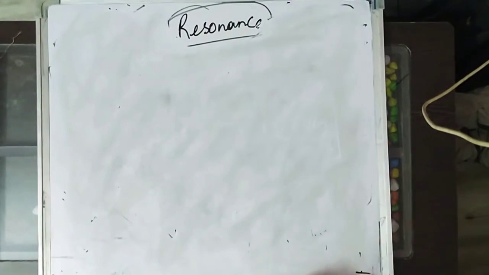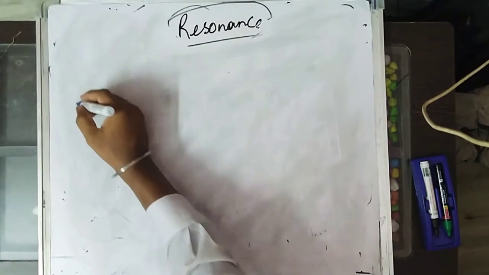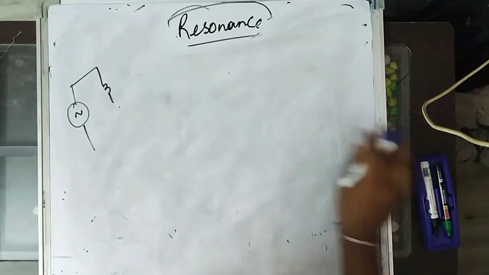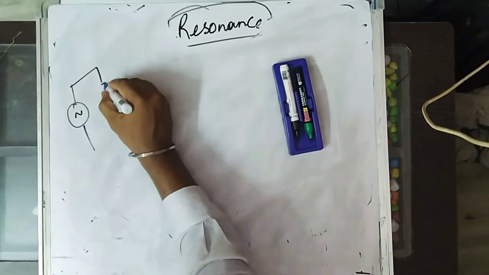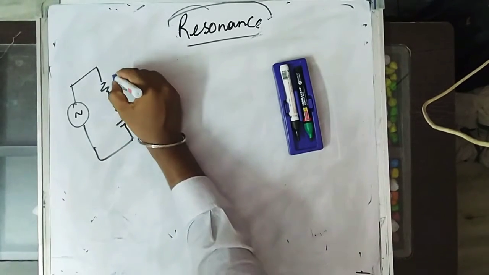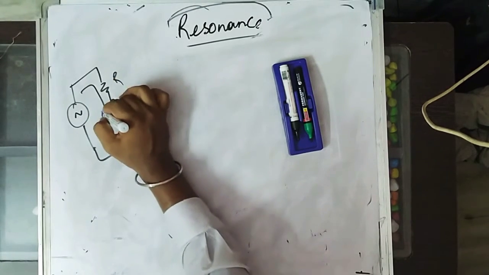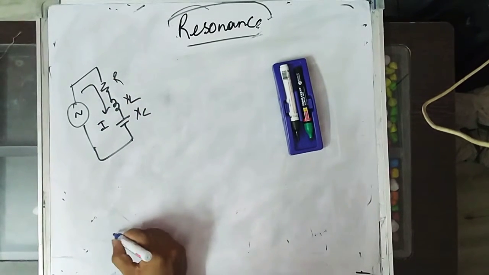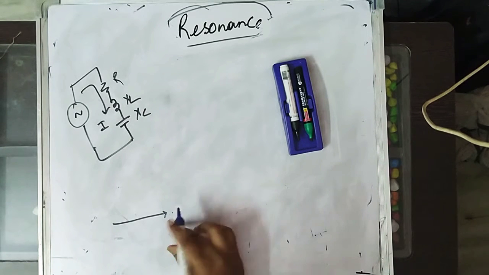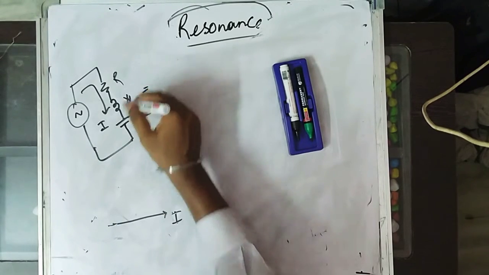So we draw phasors in AC steady state analysis. For example, if you take an RLC series circuit, I explained in brief what happens with different inductance and capacitance values. In this circuit, I is the common, so we take I as the base. The voltage across the inductance, VL.